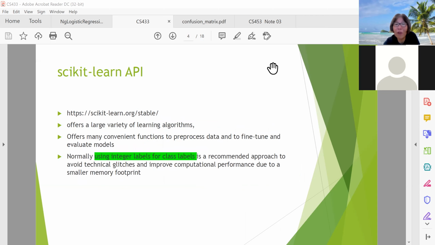And in our previous example, we also learned with sklearn. It provides some models and we can use them directly. But always keep in mind, for classification we generally use integer labels, so we don't use strings.